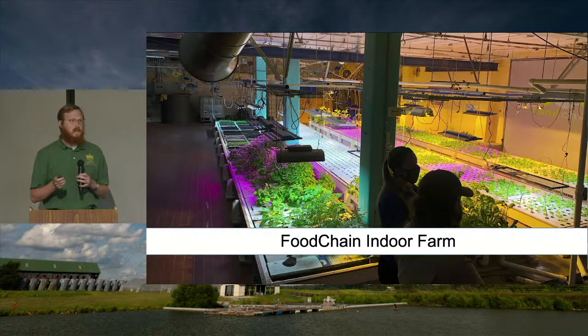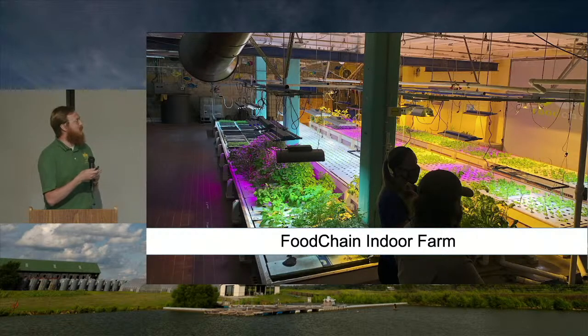One of the things that they are concerned about that isn't necessarily included in the partial budget analysis is the overall aesthetics of the farm. As they are more or less a demonstration farm with a lot of tours coming through, they are concerned about how well things look and the actual presentation of the farm as well as the production of it. So this farm does not lend itself very well to photography, as exemplified by this photo.